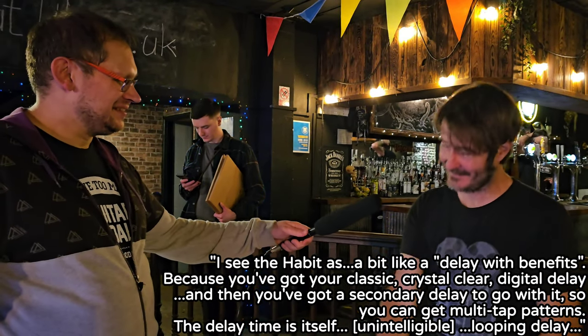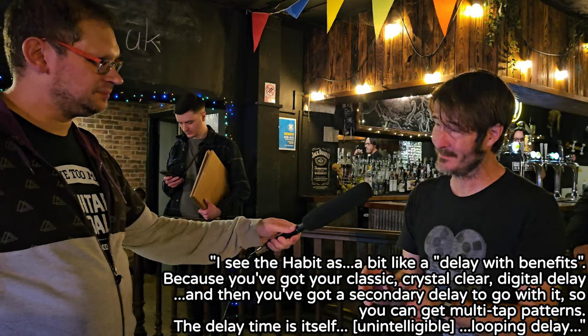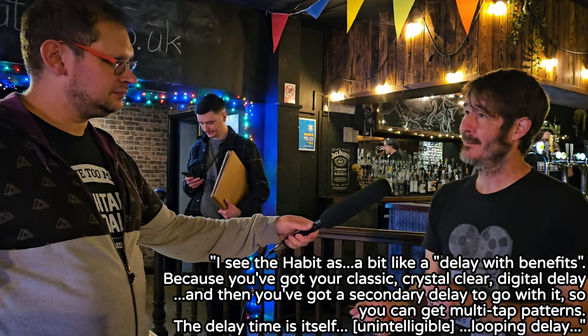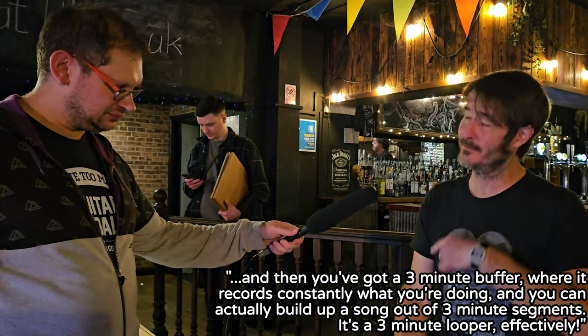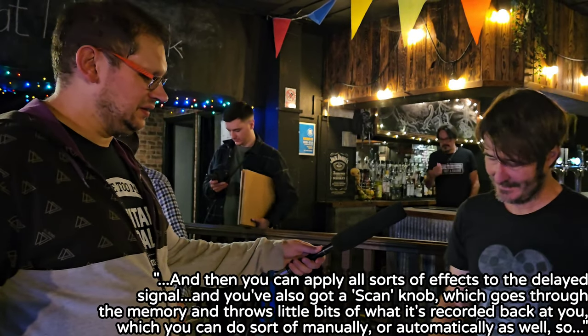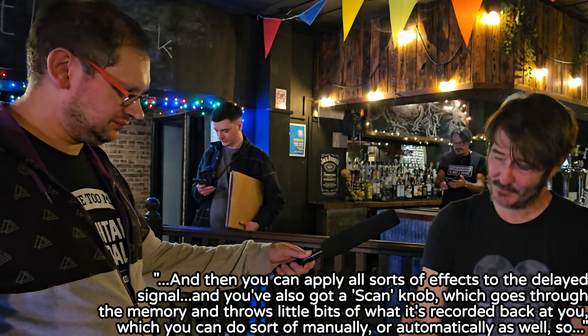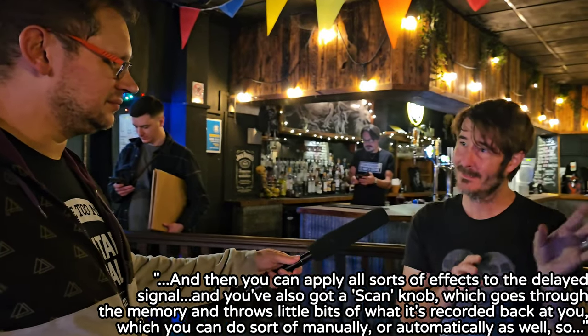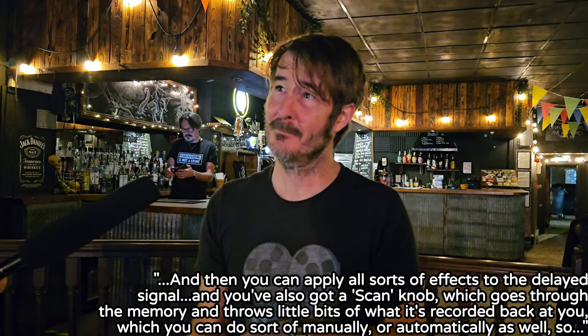It's a classic digital delay, then you've got a secondary delay to go with it, so you get a long tap pattern. The delay time is itself the length, and then you've got a three-minute buffer where it's constantly recording, and you can actually build up a song. Then you can apply all sorts of effects to the delay signal. You've also got a scan knob, which goes through the memory and brings what it's recorded back at you, which you can do manually or automatically. So that's quite random, but a lot of the other things are quite controllable. Lots of parameters ramp as well.